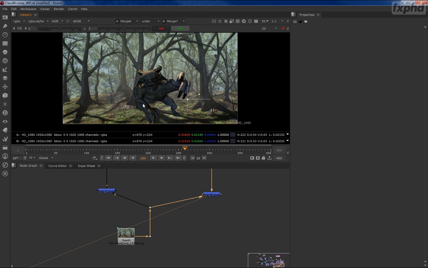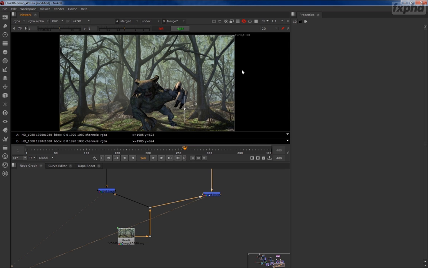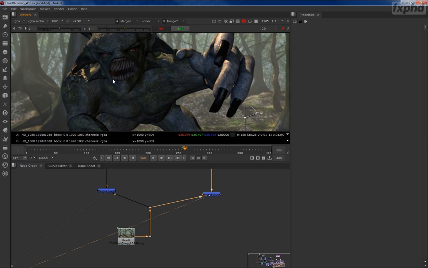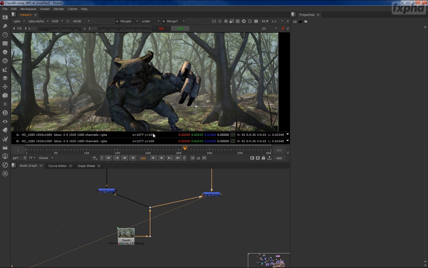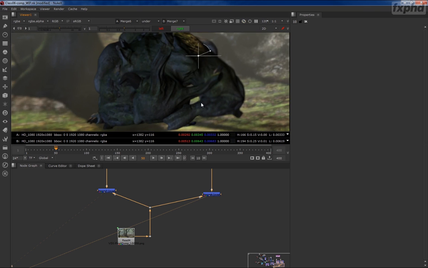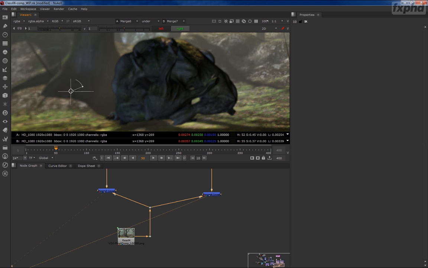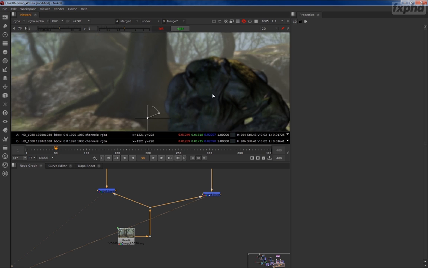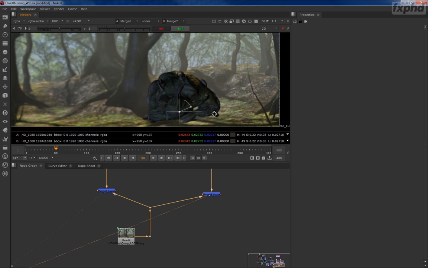I mean, he takes up about 1/5 of the screen, but his pixel resolution is about 1200 pixels out of a 1920 frame, and it's being downsampled, so it still looks so much better. Now, if we go to an earlier part of the film, say around frame 50, it becomes even more apparent how much softer this looks. Now, you can really see it on the edges right here.